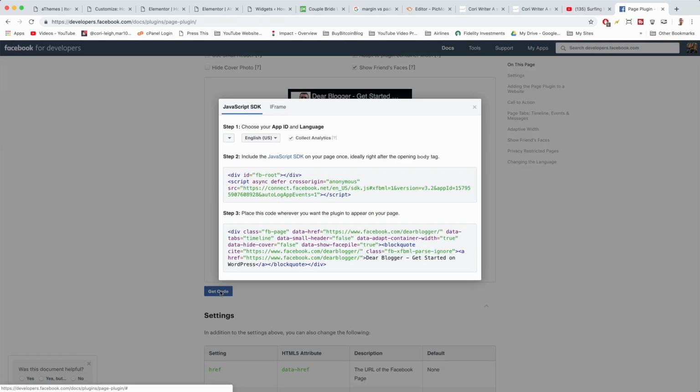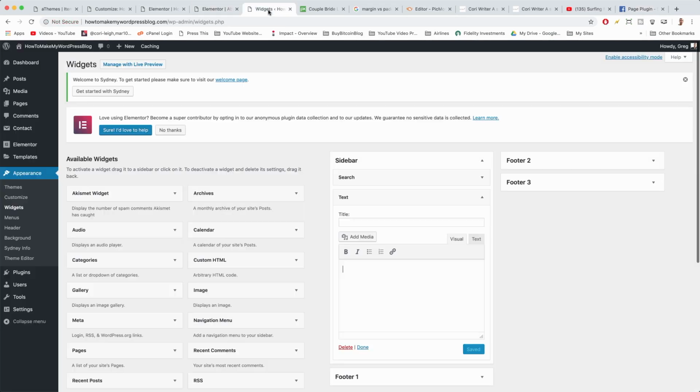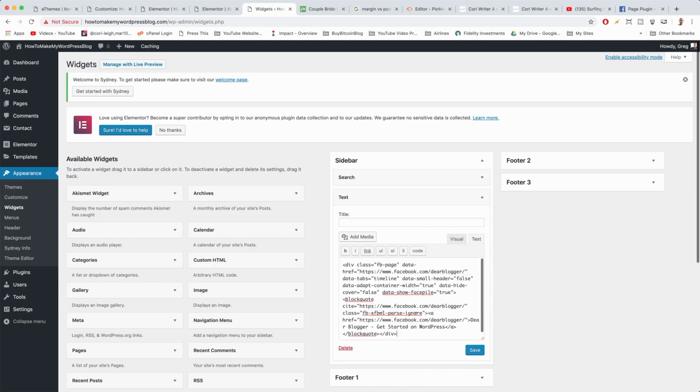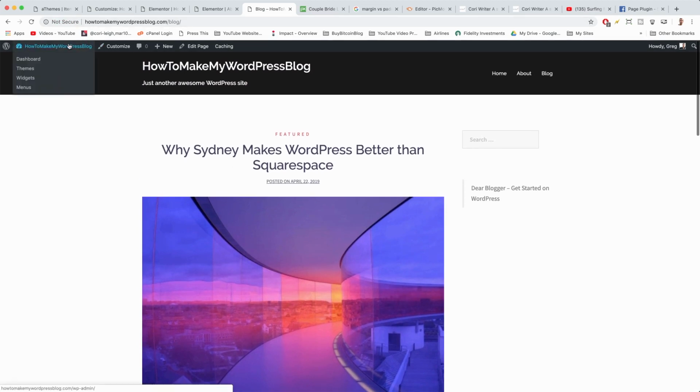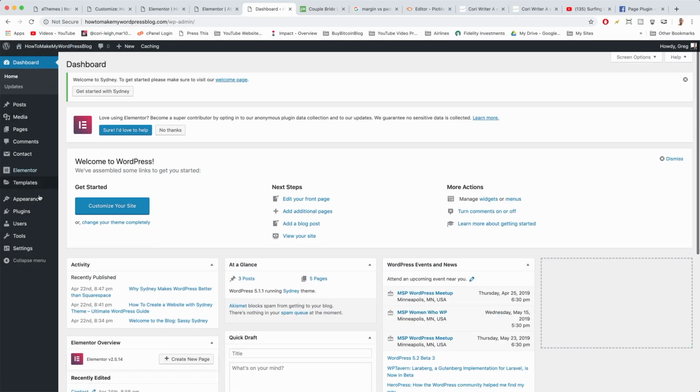All right, what do we got to do with this Facebook code? First thing we got to do is paste the lower code in our sidebar. Copy that, come back to our widgets, and just paste that in. Go to the text tab, and then just paste that in. All right, and save it. And the final step to get our Facebook like box to show up is just to go back to the dashboard and add one more plugin.